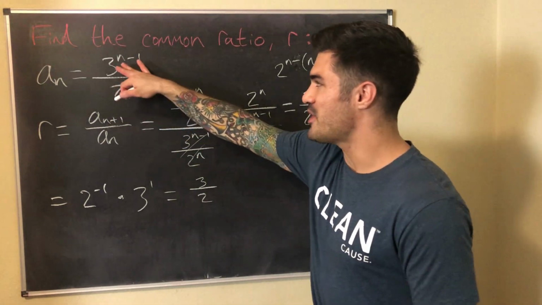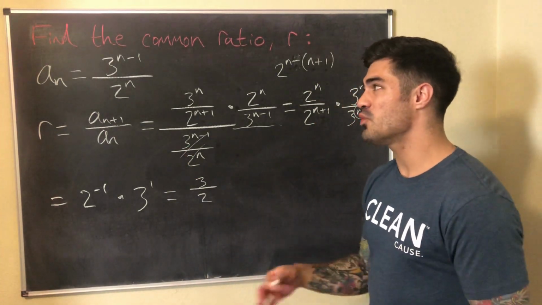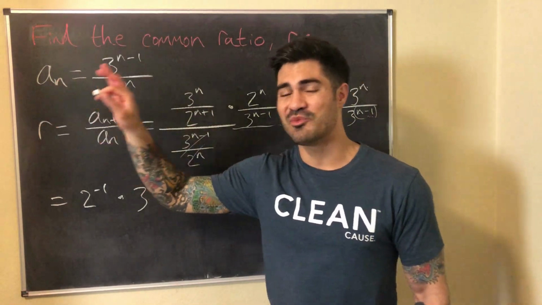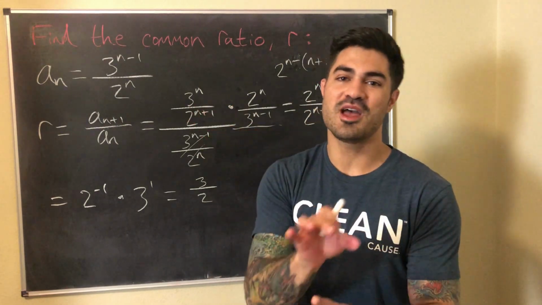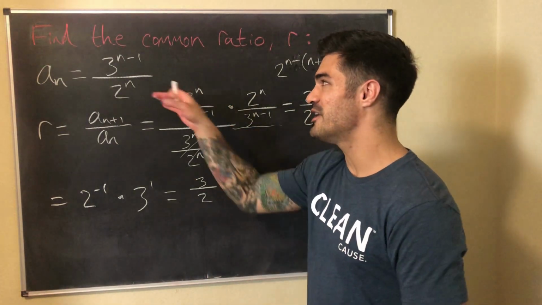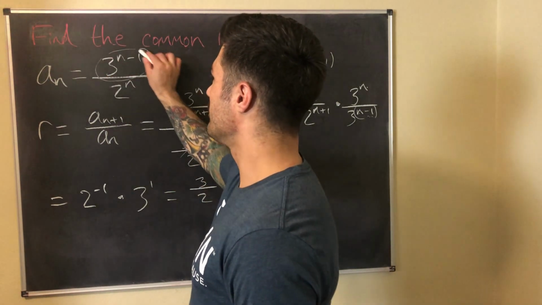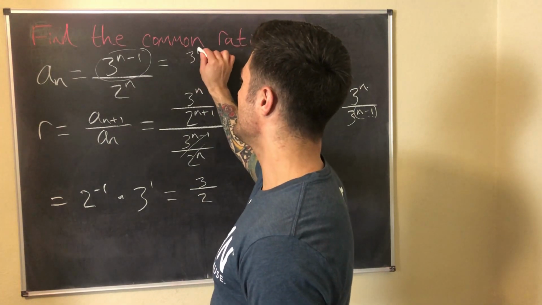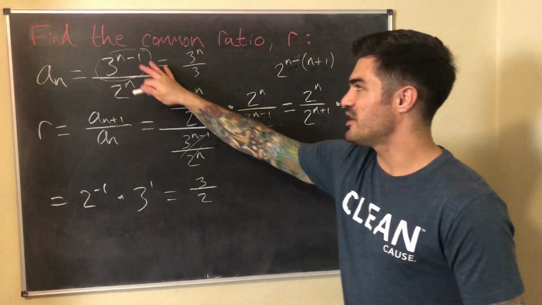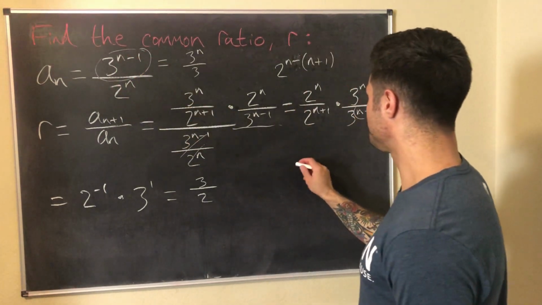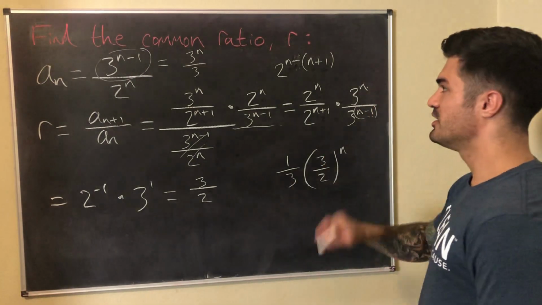So it seems like maybe it doesn't matter if one is n and one is n minus 1 or one is n plus 1 or something like that. And the reason why is because we can take this original sequence and rewrite it to where all we have is 3 over 2 to the n, and then we have a constant out in front, right? We can rewrite it doing some manipulating, essentially using exponent rules, specifically with this part here, right? Because that can be rewritten as 3 to the n over 3. We can bring the 3 out as 1/3, and then I think this whole thing is actually equal to 1/3 times 3 over 2 to the n, right?